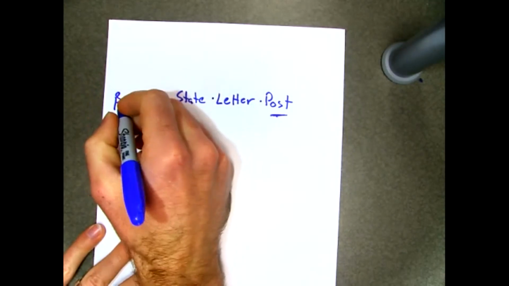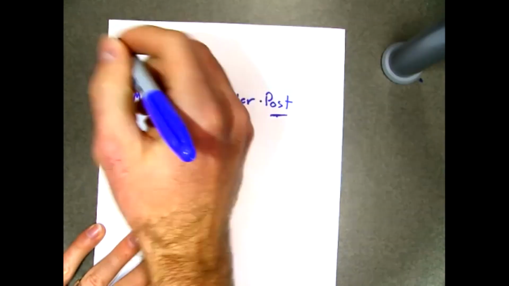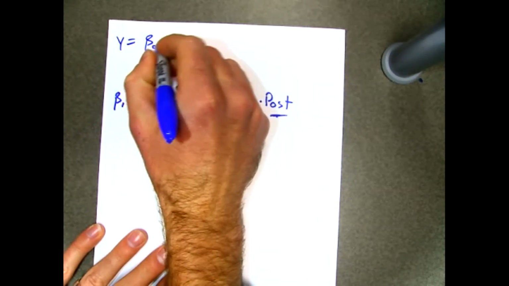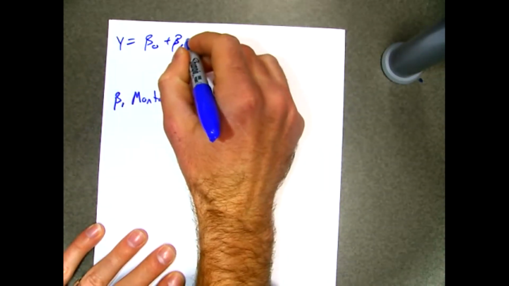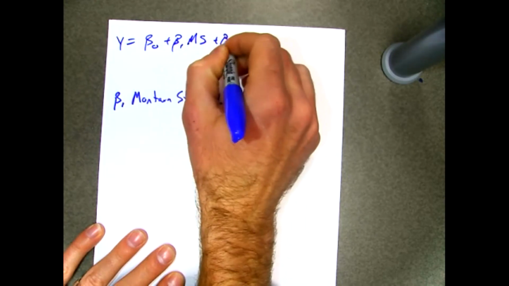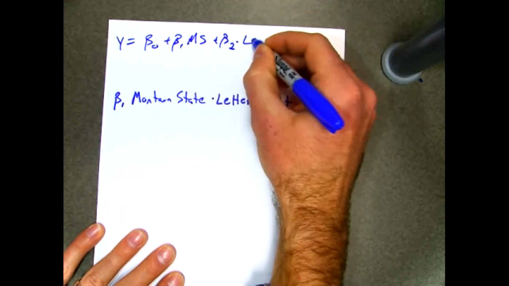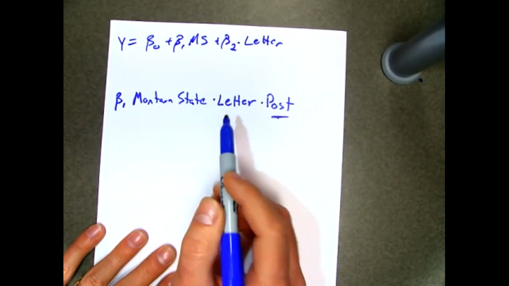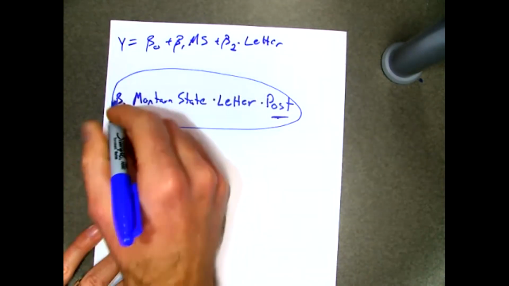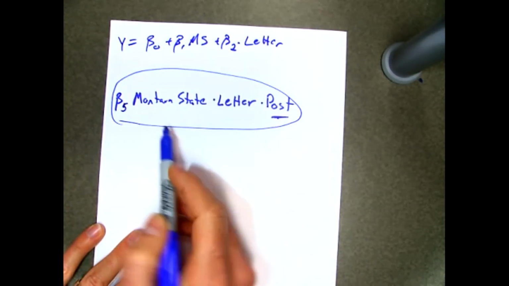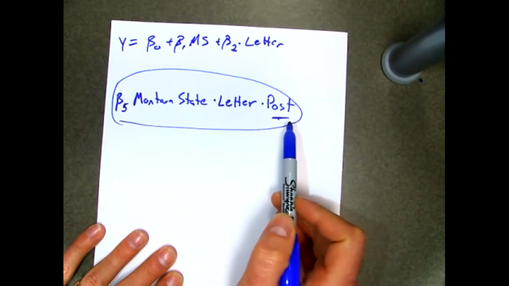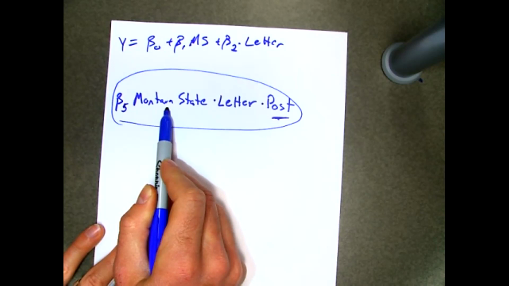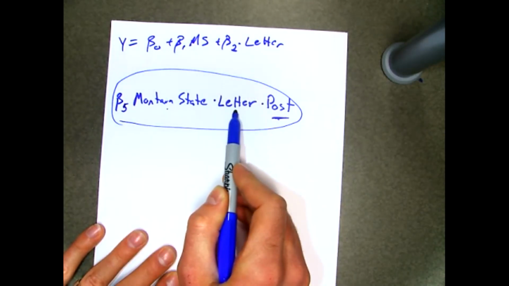And I should actually call this, so I'm thinking about here, they've got different variables. So they included, was this at Montana State? They included an indicator for, was I eligible to get the letter? So they included all the different combinations of these things. But here, I think they call it beta 5. We'll call it the combination of those three things. This is where I should be picking up the effect of, was I at the university that was sending out the letters? Was I eligible to get the letter?